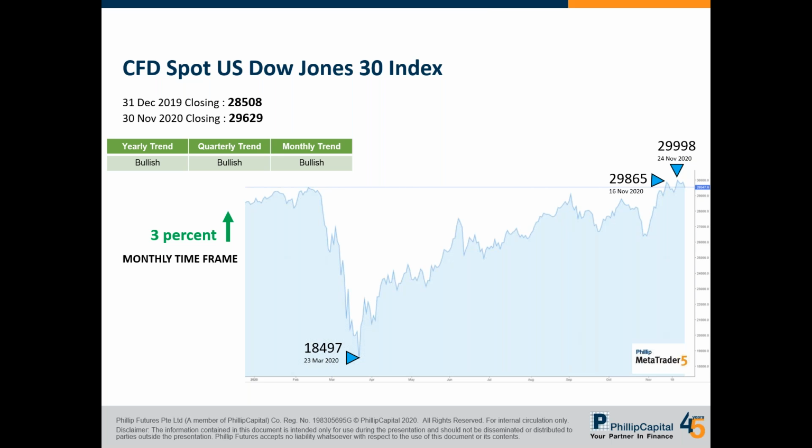Okay. So now, we look at similar trend movement recorded in the NASDAQ, S&P 500, and also the Dow Jones, right? And of course, we will understand that investors might want to wind down some of their positions. So that's why I always say let the market cool down first before we hop in. But I'm more bullish biased, so I will tend to look for opportunities to go long.